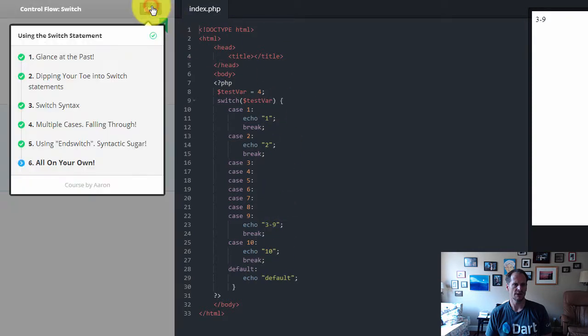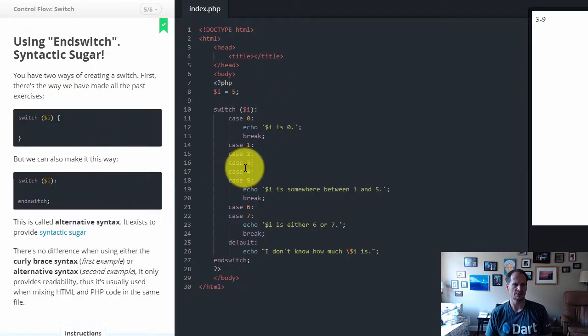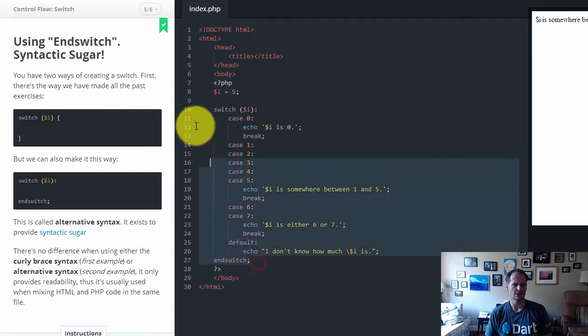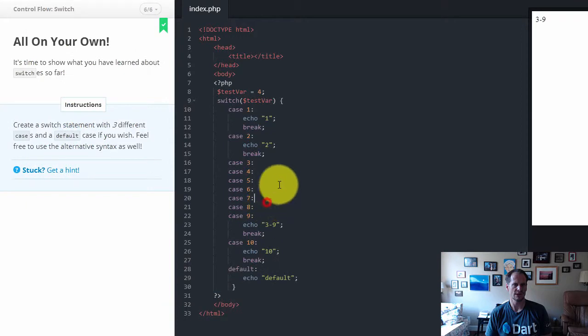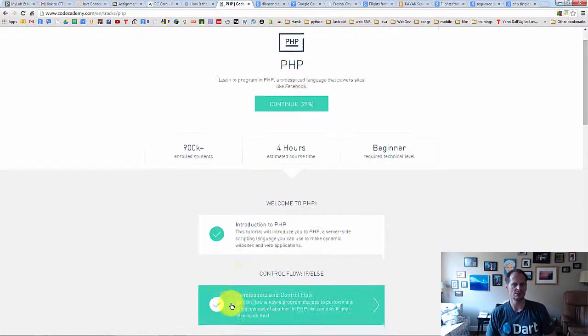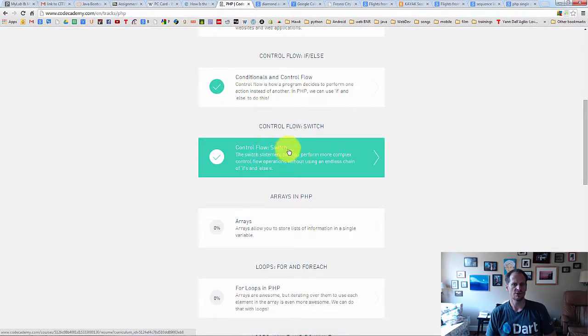When you're doing the final problem, number 6, you can look back to number 5. You could even kind of just copy number 5, Control-C, come to number 6, Control-V, and paste it in and change it around. That's a good way to do it, too, if you don't want to do all that typing. But the typing helps you learn. So there's my answer to number 6. Get that check mark next to control flow switch. Take a picture, take a screenshot, and turn it in.